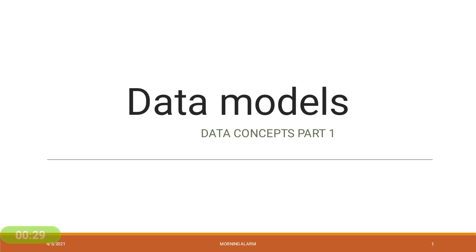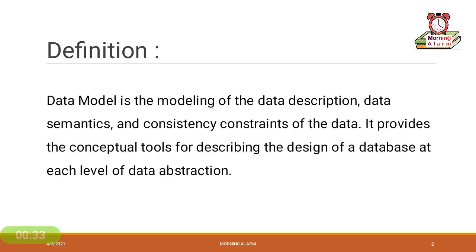Okay, let's start this episode. The data models. The definition of the data models. Data model is the modeling of the data description, data semantics, and consistency constraints of the data. It provides the conceptual tools for describing the design of a database at each level of data abstraction. We can say that data model is a model which describes the structure of the database.